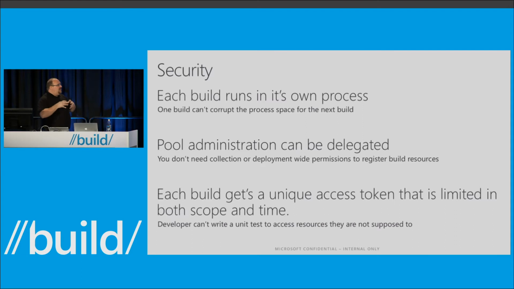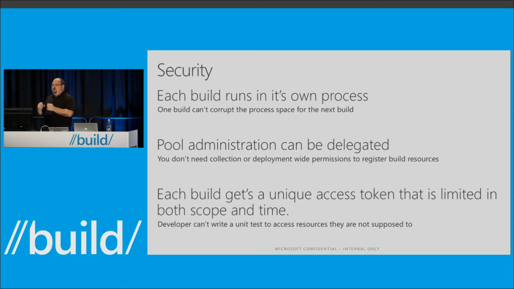So what we do is every build that gets run gets a new worker process that the agent spins up, and it runs that build. And when it's done, it kills that worker process and creates a new one for the next one. So any state, any environment variable set, any file handles open, anything like that are completely contained to that worker process. So things should be much more robust from that perspective. And we've seen that internally in our own usage. And then, of course, I mentioned the pool administration delegation.